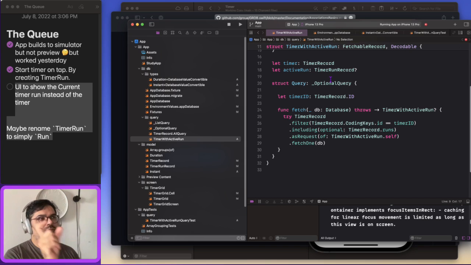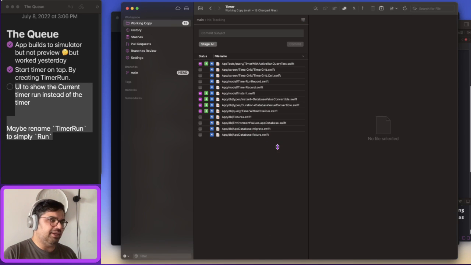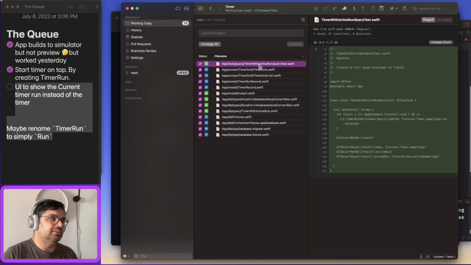Because I want to show if there's an active one, I want to show it going. Maybe I want to show some of the past runs also. So many options. So fun designing stuff. But let's put a commit block here before we break anything else.